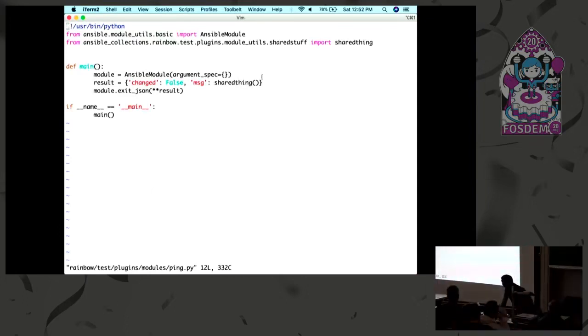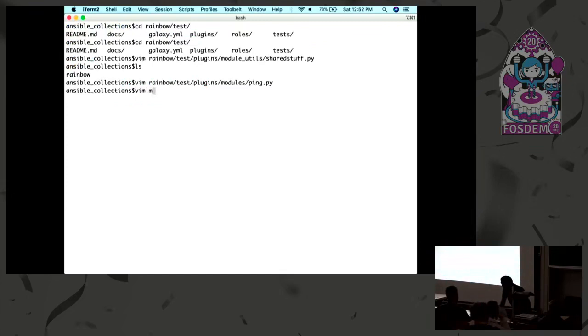If you notice over here, this line is importing that function from ansible_collections, which is the root of the directory, then rainbow, the org name, the test collection, plugins, module utils, and the shared code. So that's how we are trying to solve the sharing of code between the lookup plugin directory plus the Ansible module.